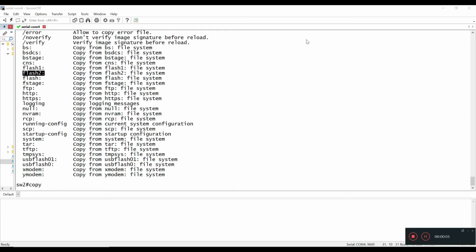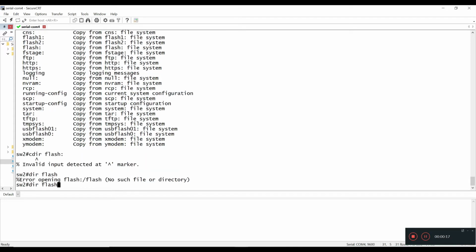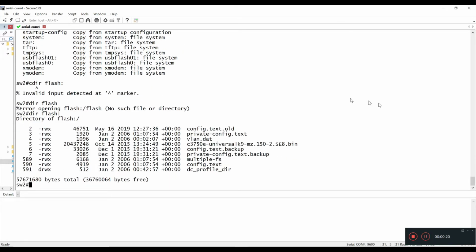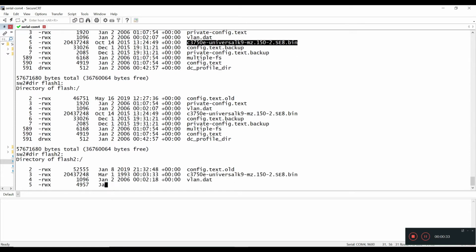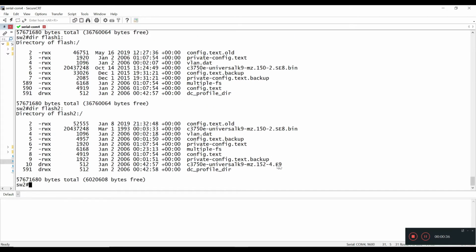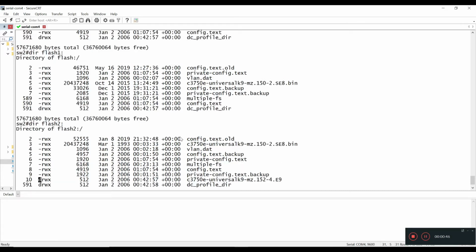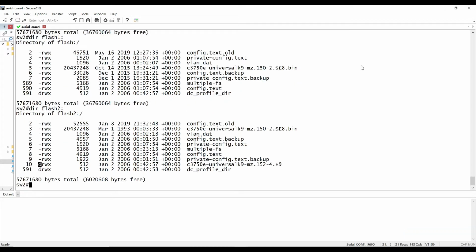Let's take a look at both the flashes of my switch 1 and switch 2. On flash 1, I have this particular bin file. Let me show you flash, same location, it's just denoted with the 1, and flash 2 would be my switch 2's location. There is a folder that I wanted to show you, the difference between flash 1 and flash 2. You can see this is a folder directory, and the rest of them are files. So why do I have that particular folder on switch 2 and not switch 1? Well, I deleted it from switch 1 just to show you the difference between flash 1 and flash 2.